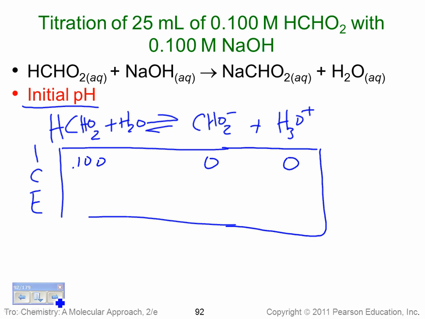Now we're going to let the equilibrium do its thing. So the change in formic acid is going to be minus x. Okay. It's going to go down. And that's only because these two have to go up. They have no choice. So at equilibrium, that's going to be that, and this one's going to be 0.100 minus x. What's next? Okay. I'm going to do my expectation that x is small, so I'm going to kick that back to that. So what is the Ka?